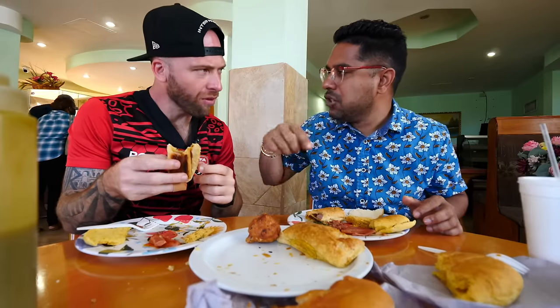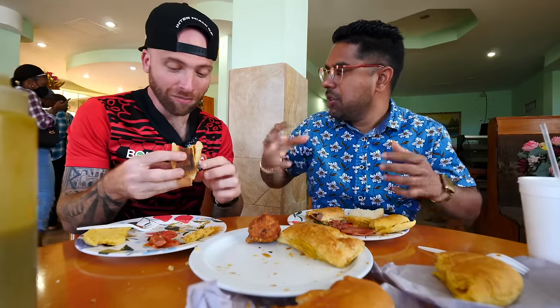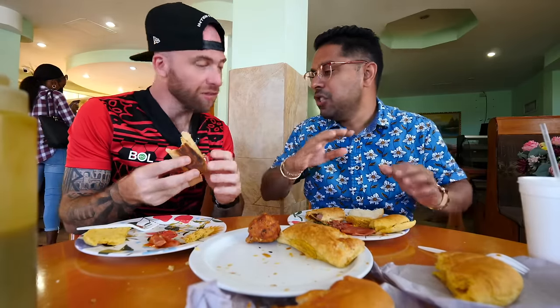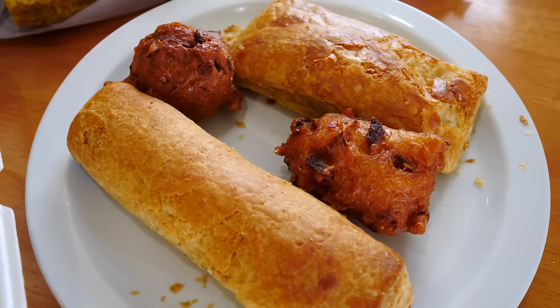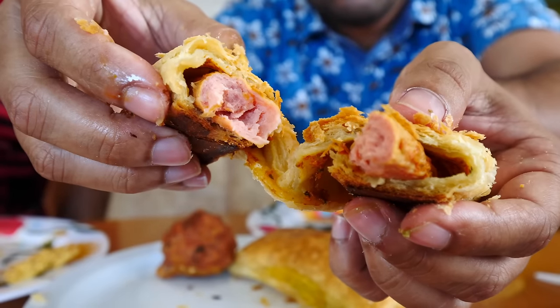Mm-hmm. I had meat this morning, you know. It's a sweet hot dog. When you're rolling it up, you usually put a touch of mustard inside there. You get a bit of sweetness, usually honey mustard, but the pastry is where it all's at. Wow. Yeah, so this is almost like a Cuban pastry, but with the hot dog inside. So a little different, right?